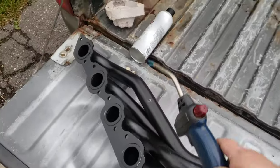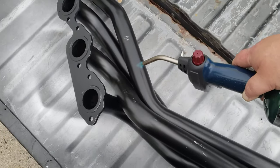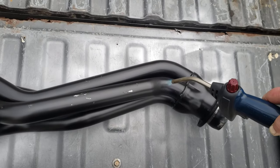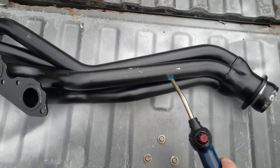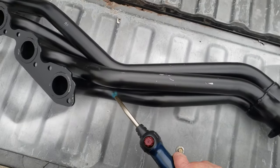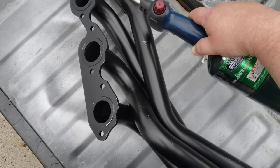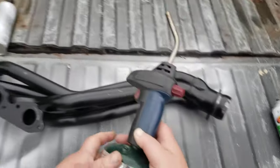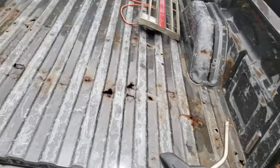It's not that I'm badass — the headers just aren't hot. But like I said, the propane torch doesn't get it hot enough to burn the paint off; all it does is flash it off. I did this to the headers that are in my black truck and it worked great.